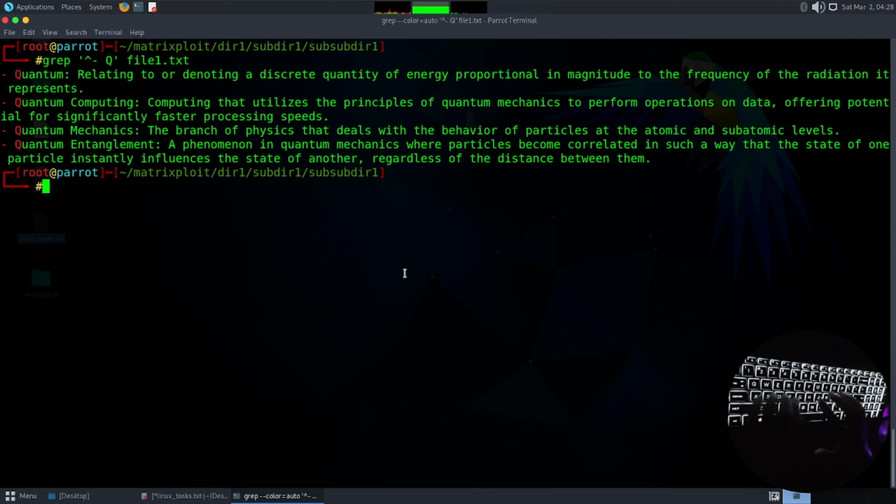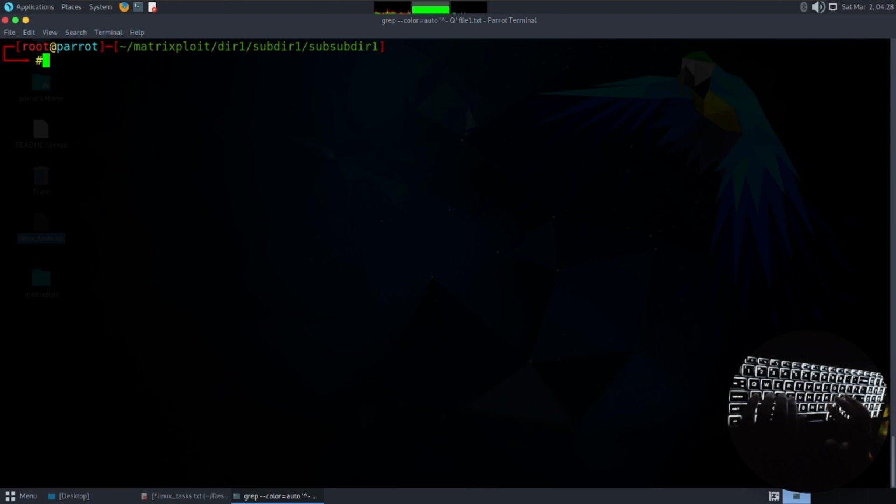Now, one more thing we are going to learn, that is the pipe operator. If I cat file1.txt and I want to grep this file, there is another method of using the grep command, with the pipe operator.